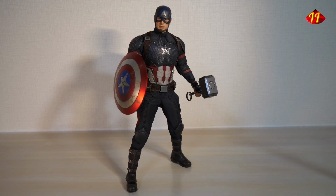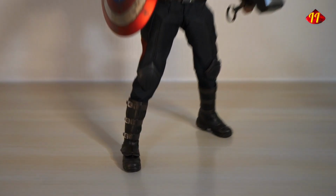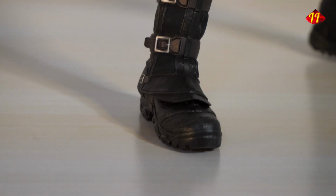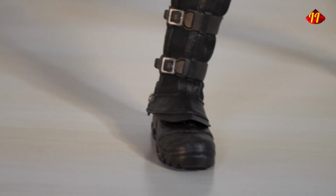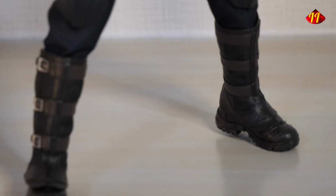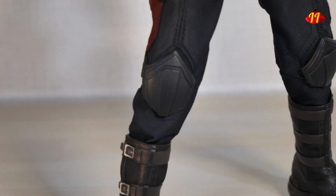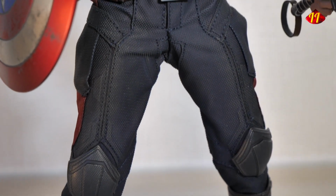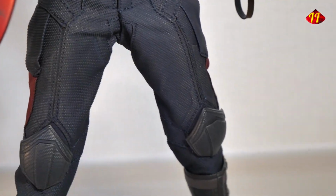So here he is in his first pose. Taking a look at the ankle pivot first. You can put the boot up a little bit to allow more ankle articulation, but that's pretty good. Here are the knee pads, made out of plastic, just like the Infinity War version.